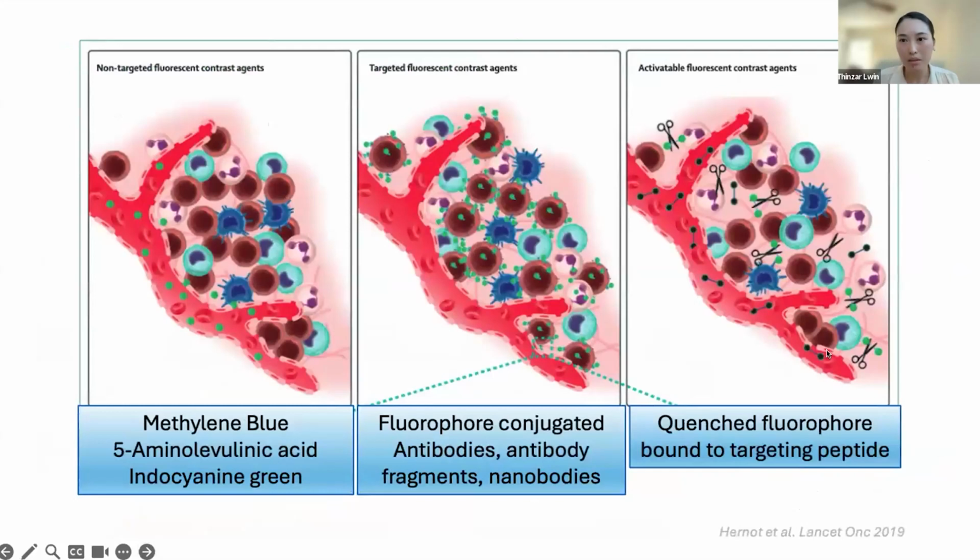In thinking about fluorescent agents and cancer, there are three broad categories. There are the non-targeted fluorescent contrast agents, which we'll be focusing on today. There are targeted fluorescent agents, a homing probe or beacon, which brings the fluorophore to the tumor by way of tumor-specific overexpression or tumor metabolism of certain agents. And then there are activatable agents that are quenched upon infusion, but due to the tumor microenvironment, unshield the fluorophore. So those will be addressed in future topics.